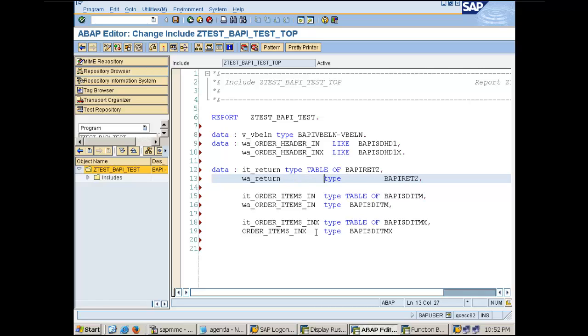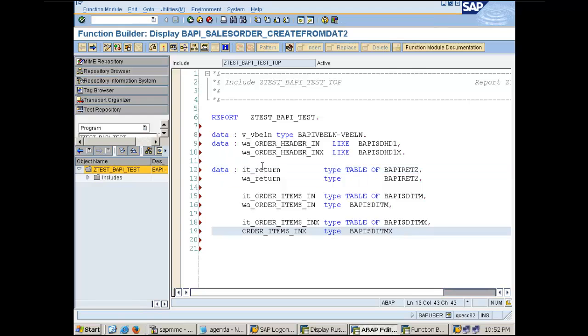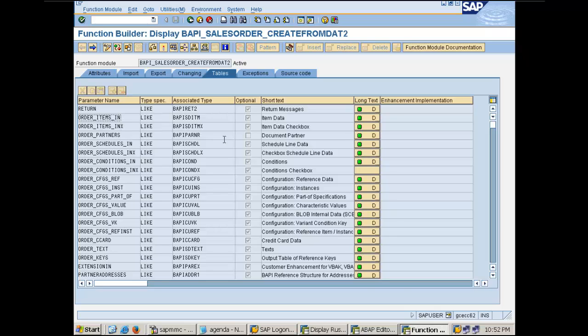So indenting the code is also necessary so that it can look beautiful and then you can understand it whenever required. So we have declared these structures and the corresponding internal tables and work area. And you can see this one is a mandatory structure, we need to declare it at any cost. Rest of the things we will not declare, it's not required.